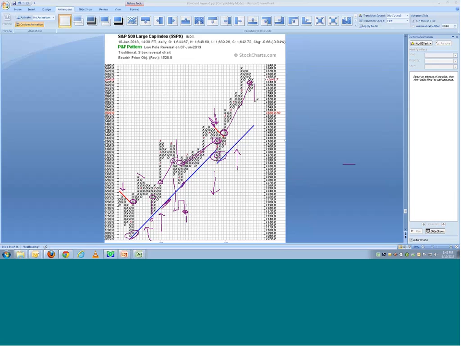Unless the market goes down beneath this trend line, we're long, we're bullish, and we're looking for the next breakout to the upside, the next bullish signal to get in. And if this little column of X's keeps going up and breaks out above it right there, well, then we're going to be in at that point bullish. And we're in bullish until we get a sell signal at that point.